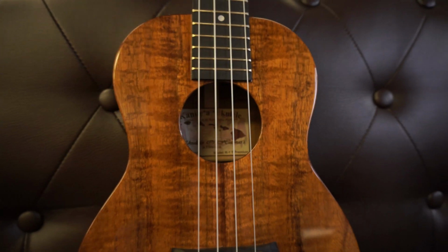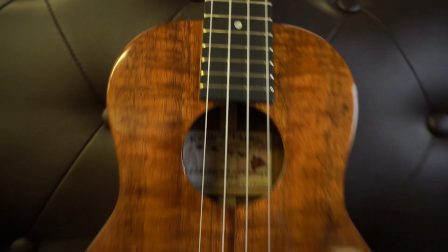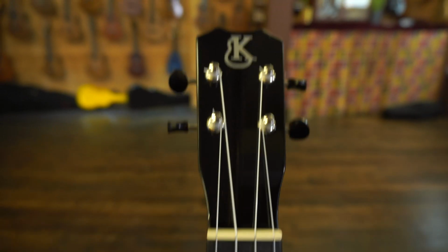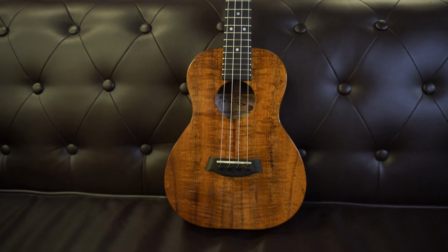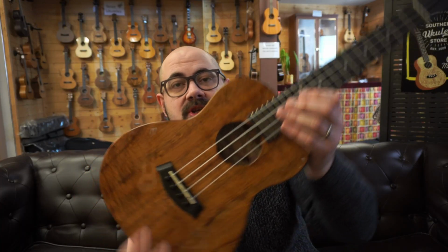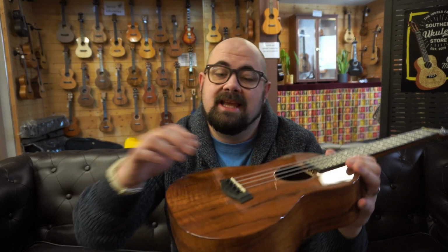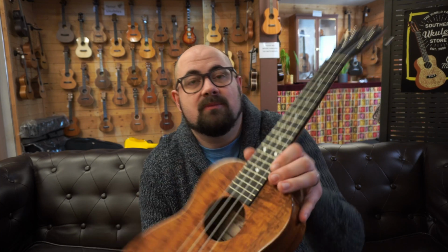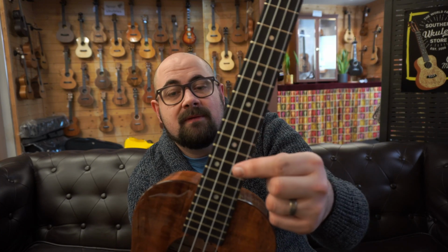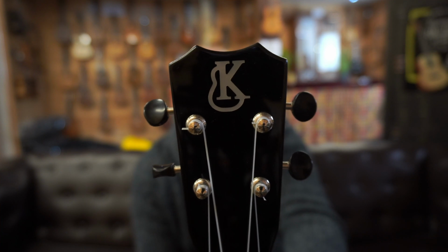It's a standard ukulele. You have a UV gloss finish on the body, which is a very fast drying UV cured gloss. So very even, very pristine. You have a satin mahogany neck to give it more of a played in, lived in feel when you play up the neck. An ebony fingerboard and bridge. Kanile'a, one of the few brands that really have stuck with a bridge pin bridge on the ukulele. Normally associated with acoustic guitars, it's there to create a more true contact between the string and the top wood. You have the ebony fingerboard and bridge with mother of pearl dots, so simple white mother of pearl dots. And then you have a white mother of pearl Kanile'a faceplate logo there too.